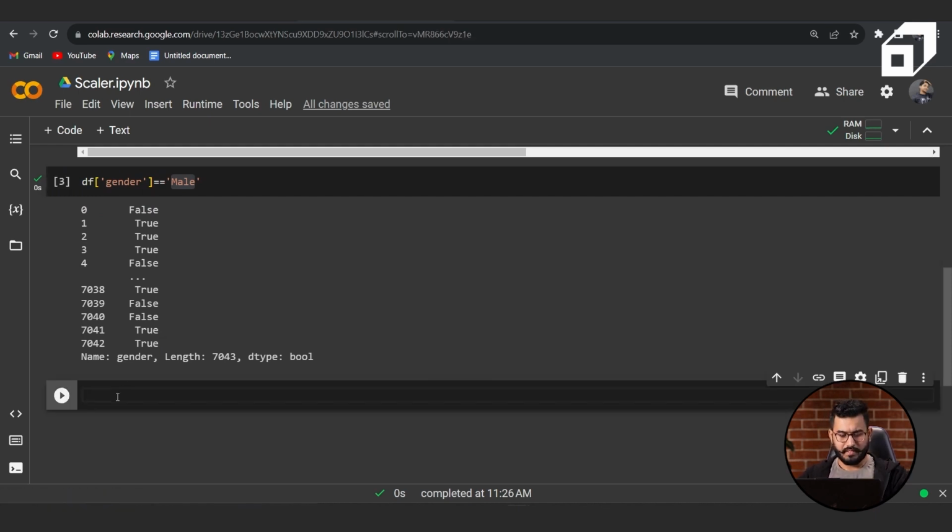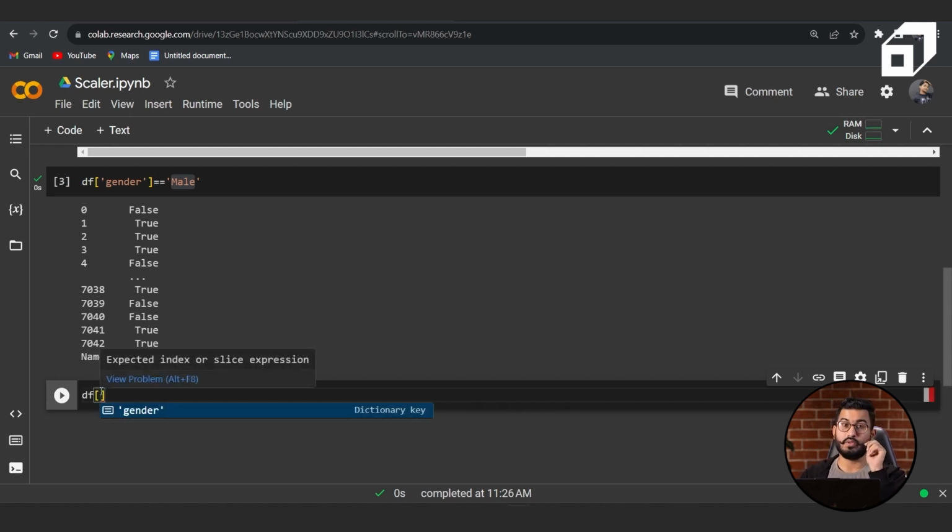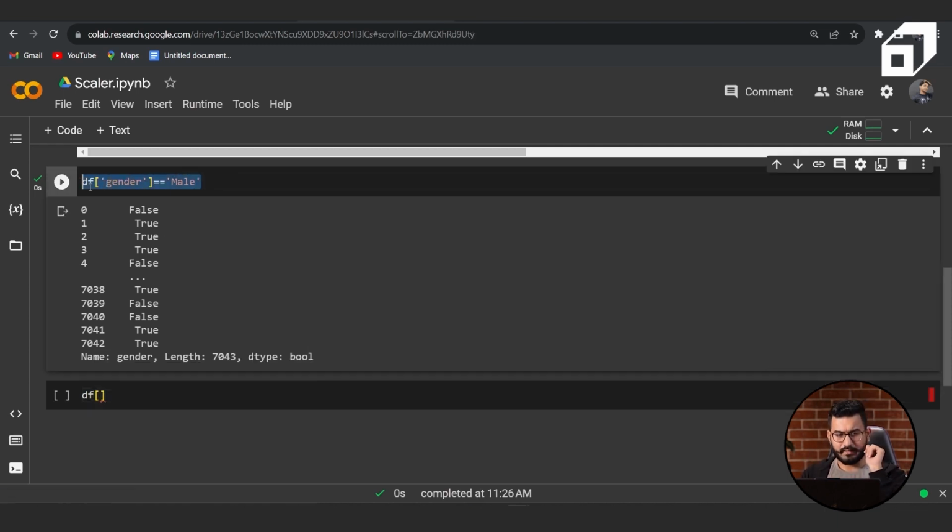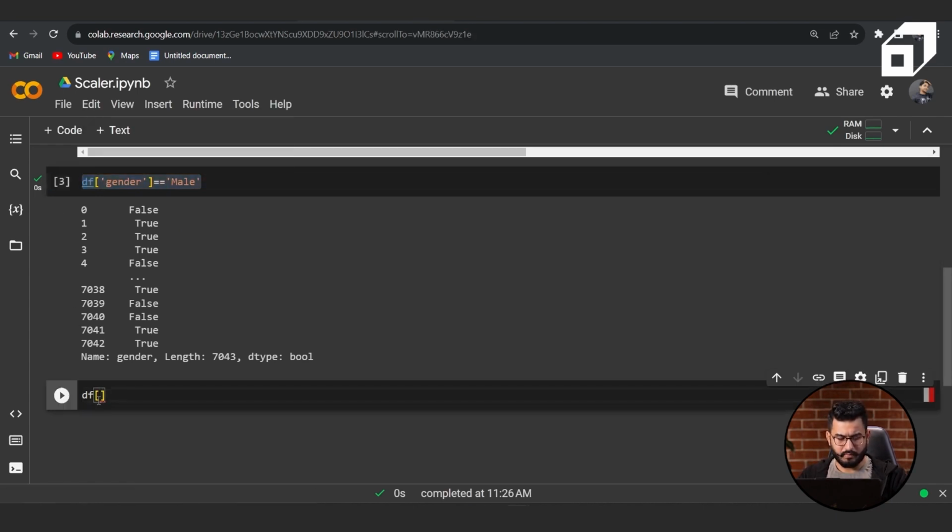So we will just simply say df square brackets. Now please remember these square brackets are used for indexing and slicing. So if I have to index my data, if I have to filter my data, if I have to slice my data, we use these square brackets. And then I will pass this particular condition within this square bracket.